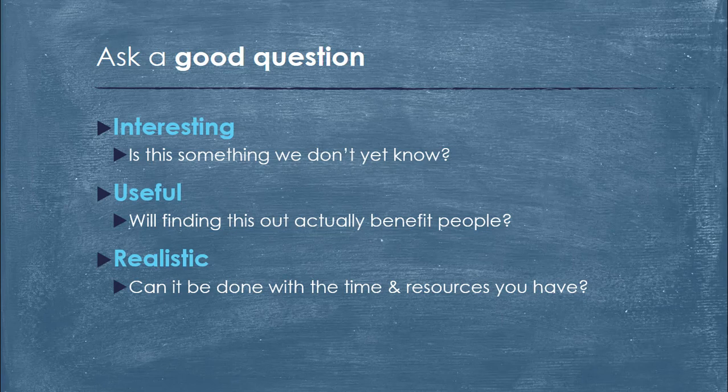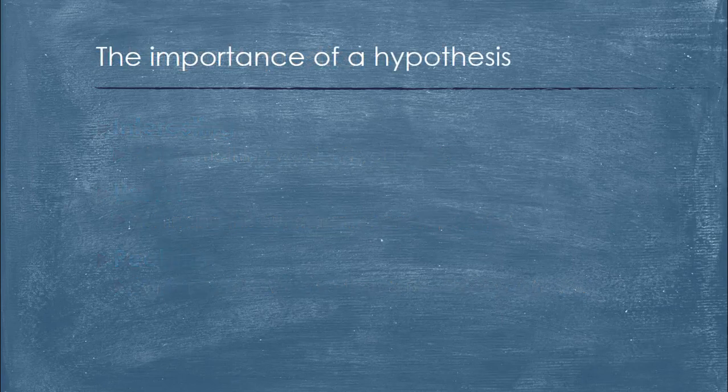And then we can move on to the next thing, which is that once you've got your question, you then need a hypothesis. Now, this is a bit of a confusing thing to many students because it's like, well, you've already got your question, you've got your aim. Why do you need to predict? Like, you just do it. And it's true. A lot of students actually often will carry out an entire experiment. They'll even write the report, and then right at the very end, they'll go, oh, that's right, I need a hypothesis. And then they'll just make something up.